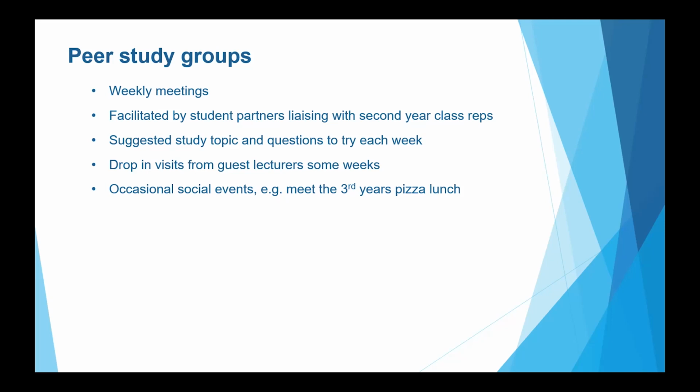If I was to give a little bit of a reflection on what we did, one way in which they helped us as well as helping the students was it allowed us to reflect on what we'd learned in the past year. Through engaging with second years' questions, answering them, and pointing them in the right direction of where they could find the answers for things we were less confident on, that really helped to establish and develop our own knowledge of the subject, which was very useful.